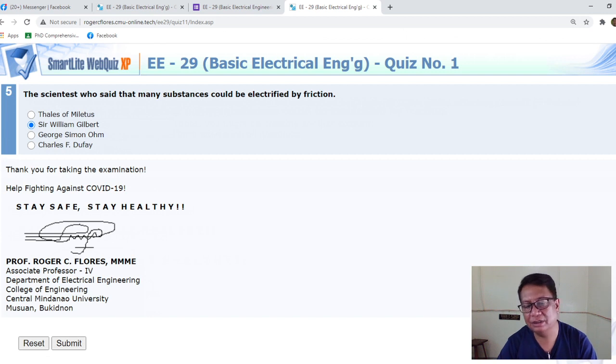Now, by the way, class, the problem with the multiple answer question or enumeration, for example in the question earlier about the charges, you have the negative and the positive. What if only one of your answers is correct, negative only, and your second answer is different and wrong? Then the computer will mark that number as wrong.